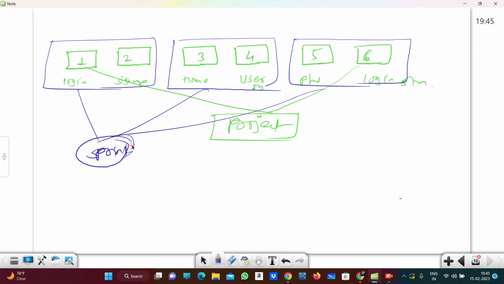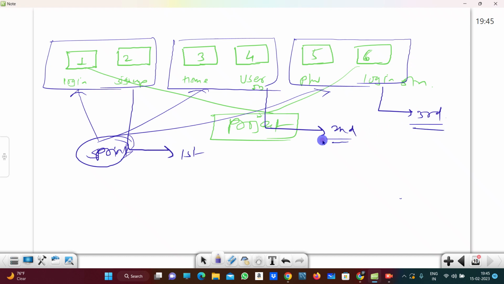So what is meant by sprint? We will discuss. So this is called a sprint, right? Meaning in agile methodology, we are following the sprint. Sprint is nothing but an iterative process, right? It will be developed in the first sprint, then in the second sprint, and then in the third sprint. So this is done in the agile methodology. Sprint-wise delivery will happen in the agile methodology, right? So that's why agile methodology is very famous.